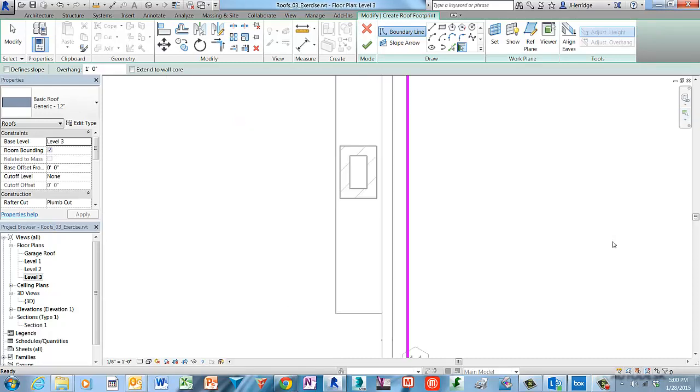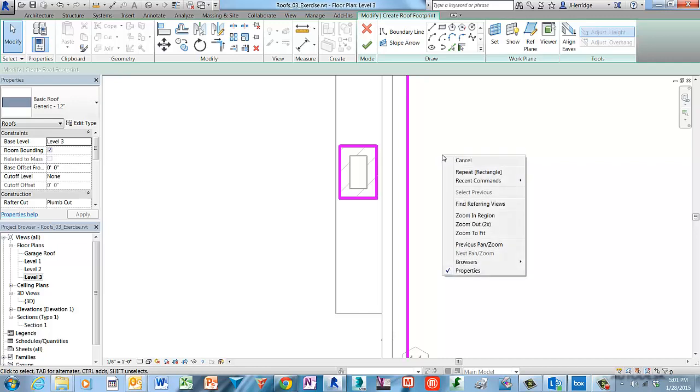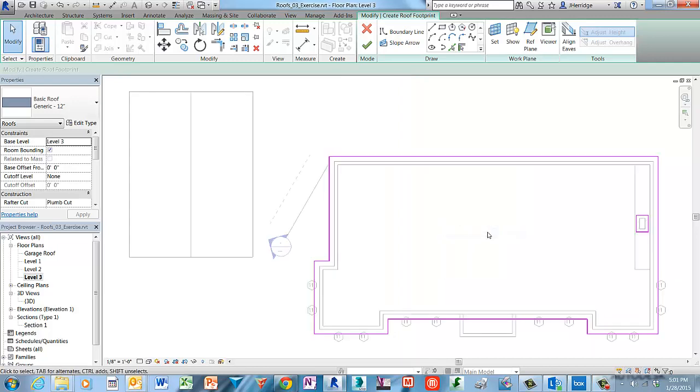The next step is to go ahead and construct an opening for the chimney, and we do this by creating another internal boundary. So using the rectangle layout tool, we'll go ahead and draw a rectangle over the footprint of the roof chimney, and all internal boundaries are interpreted as voids with roof elements. So this will actually become a void and allow the chimney to come through cleanly. Let's go ahead and zoom to fit the view.